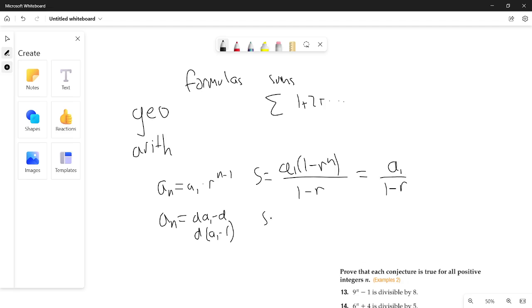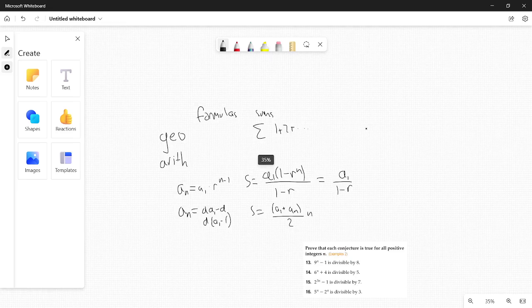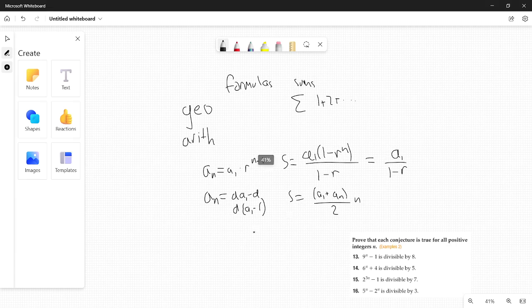And for an arithmetic sequence, you add up the first term, you add up to the second term, then you take the average and multiply it by the total numbers. You can also put the number on top, but I think it's more easy to read this way. In general, the types of problems we get will often have you given a certain series and required to find the formula, or it will give you a recursive formula and require you to find an explicit formula, and vice versa.